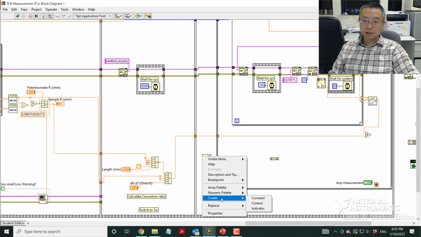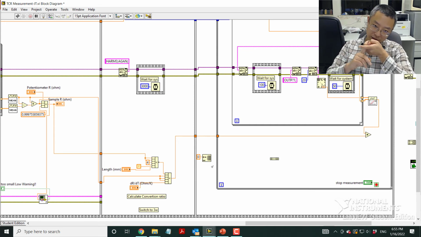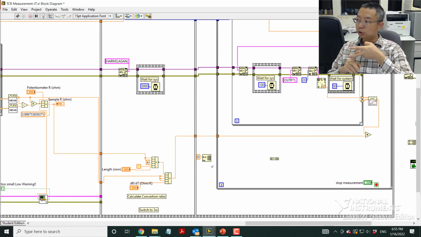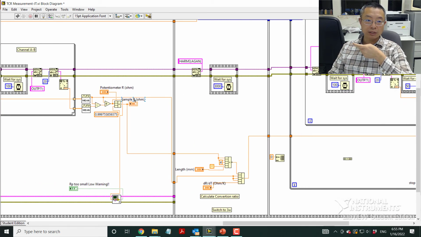Initialize array is going to be used as a constant to save my data. And how much data do I want to save? Number one is the kappa, obviously. Number two is the sample resistance and the remaining resistance.